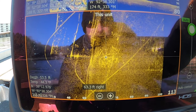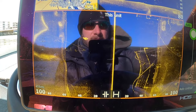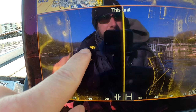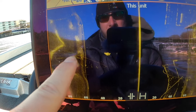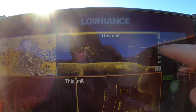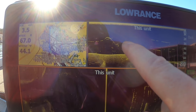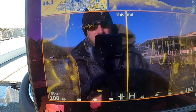The thing with side scan and side imaging is you don't necessarily know how deep they are. Here's another little pod of crappie, but you don't know how deep these are unless you can see the shadow over here on the ground. One thing to take into consideration is if you can drive over them with downscan, you'll know actually how deep they are. Some of these fish we drove over back there are around 30 feet deep.